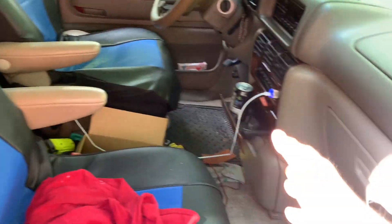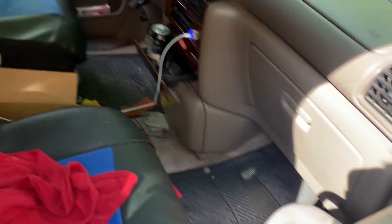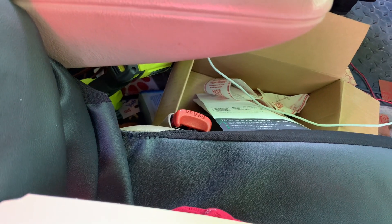My uncle got me the seat covers and the floor mats. Sorry — there's a lot of stuff in the rear right now; I've been dealing with my aunt's house. Still gotta replace that door actuator. Also did a PCV and a transmission service — just a bunch of ins and outs, little stuff.